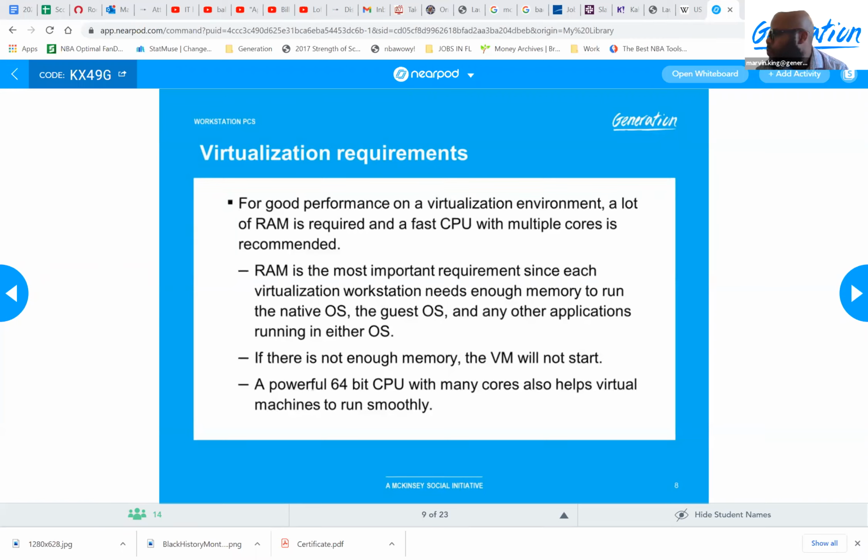Absolutely, yeah. We will have a whole section just on virtualization where we talk about the hypervisors and different stuff like that. So yeah, we will dive a little bit deeper. This is giving you more of an overview, just touching on the subject.